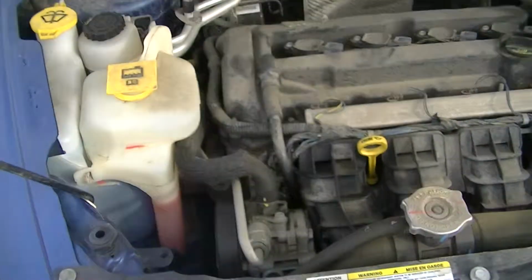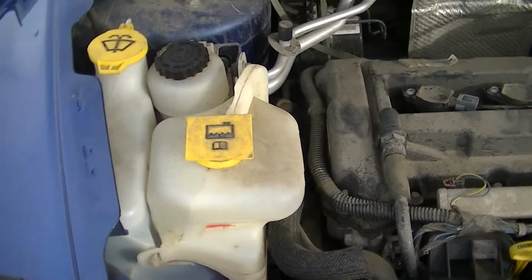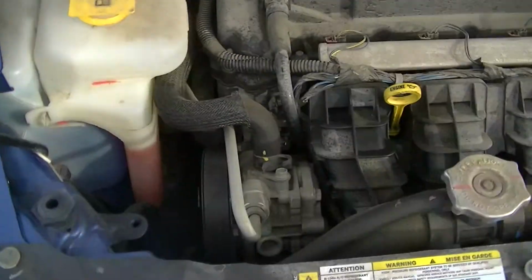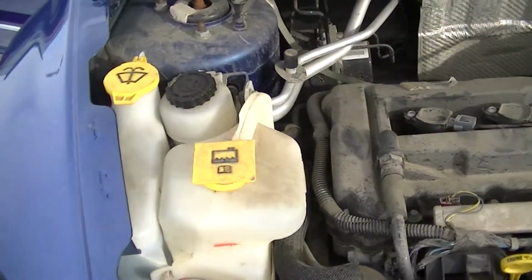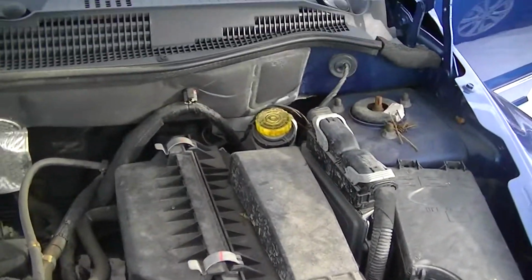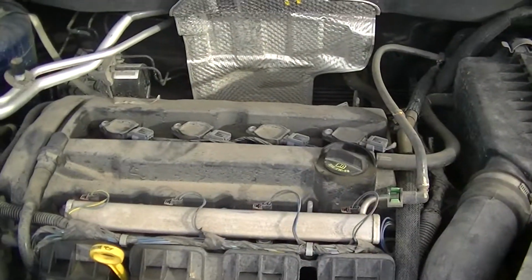As you can see when you're looking inside, when it comes to changing your windshield washer fluid or checking your engine, it's all in yellow there, so it's really easy to access. So you know where everything is, where your general fluid top-ups are. All right.